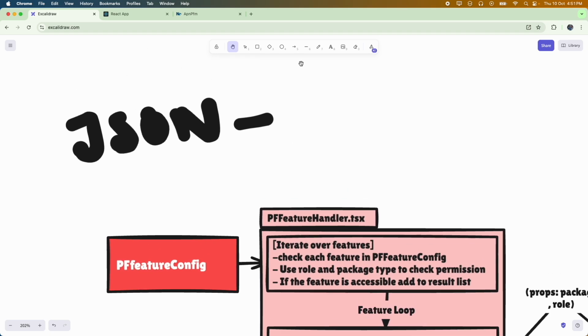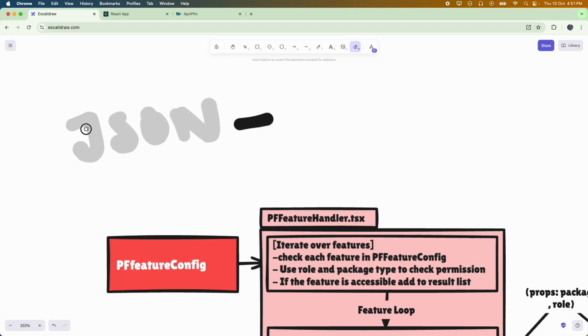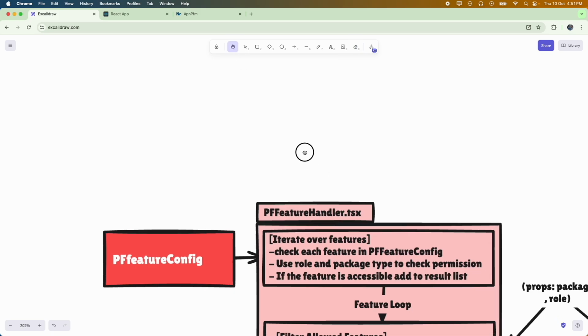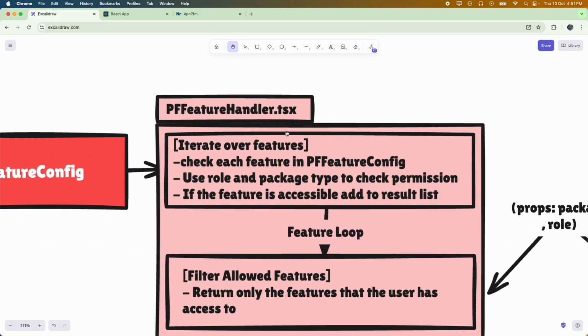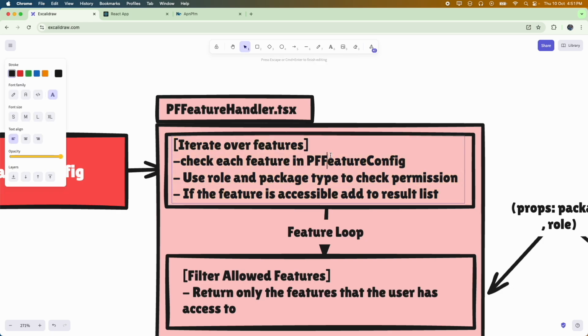Like that we'll keep a set of rules inside this JSON file. And what this PF feature handler will do is parse through the config file, check each and every feature based on role and package type, and create a list of features.